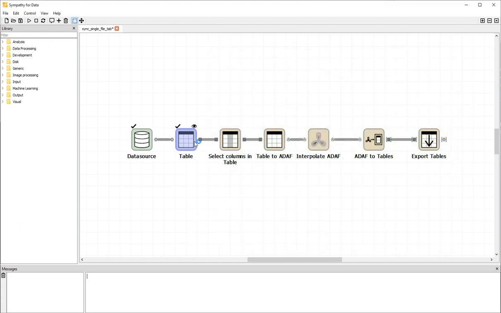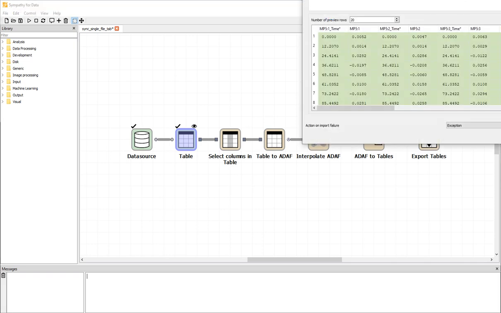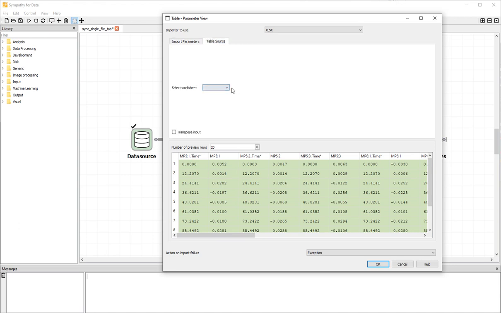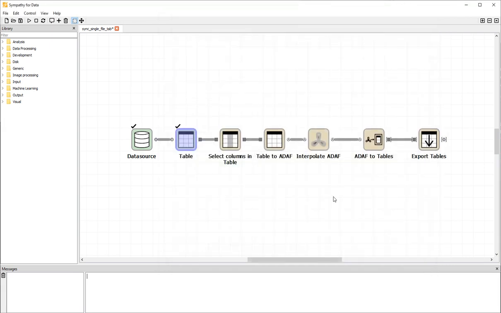If you have a file with multiple tabs, you could actually, in the settings for the table, tell it where the headers are, so where it's supposed to start to read, or if there is some specific worksheet it's supposed to import, etc. I mean, this also works for other file sources than Excel. You can have CSV, HTML5, Maths, SQL, whatever. But in this case, the data came as a table.